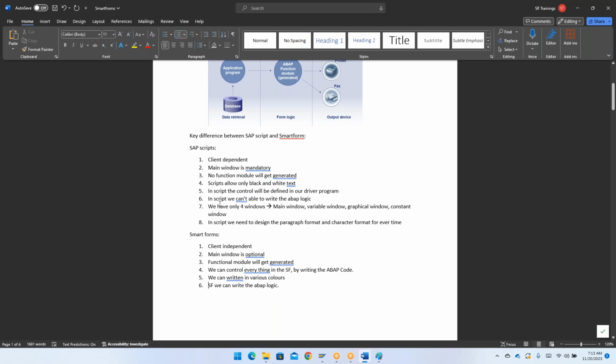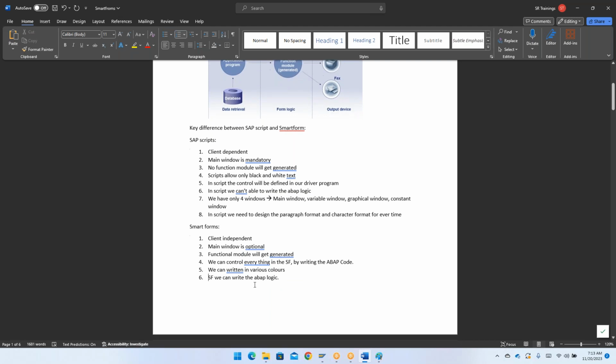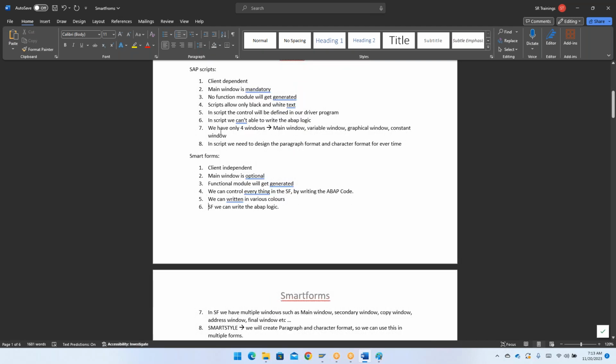I just wrote over here: in script, we can't write the ABAP logic, whereas in smart form, we can write the ABAP logic. In script, we have only 4 windows: the main window, the variable window, the graphical window, and the constant window. Whereas in smart form, we have main window, secondary window, copy window, address window, final window, and so many other things.